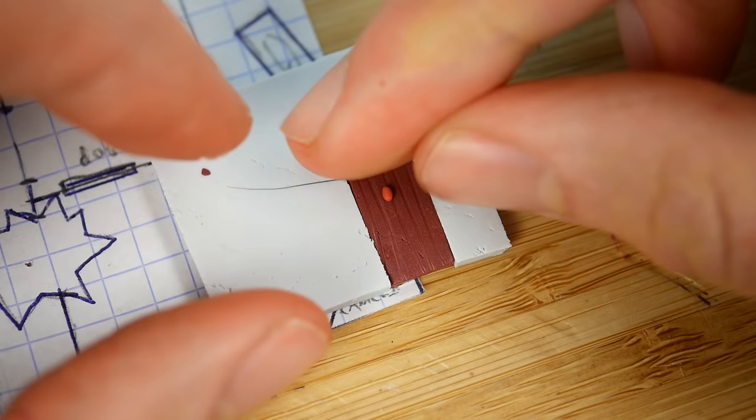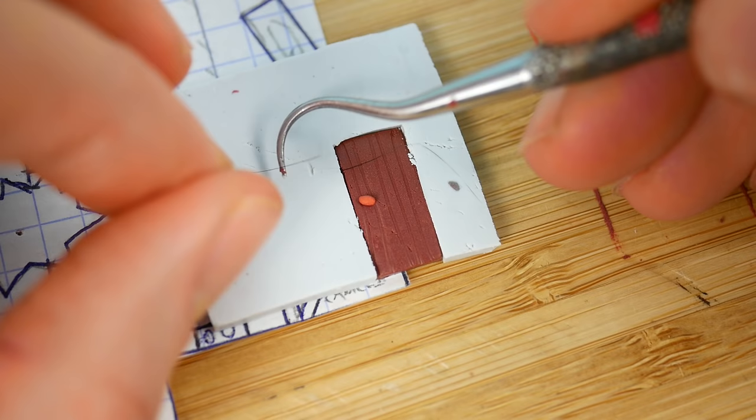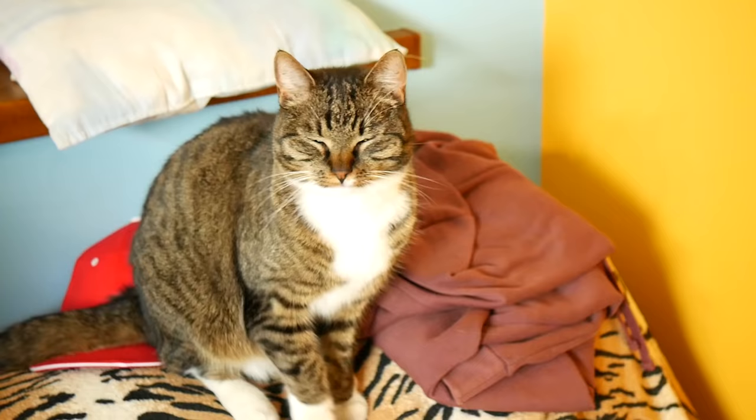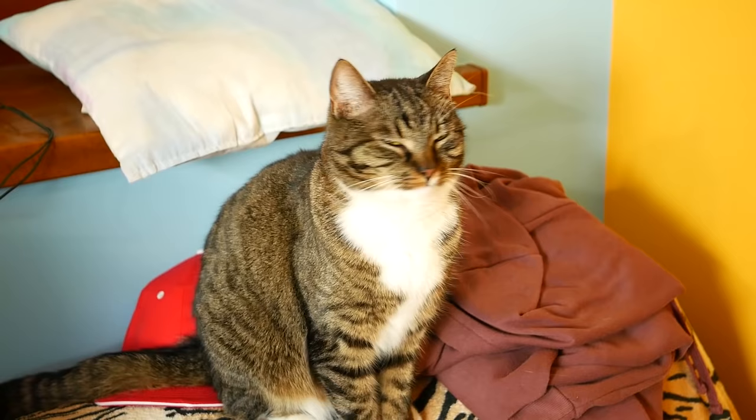And what is that? What is that? I don't need this. It's mine, or my dog's, or my cat's. That's my cat. It's black and white. Why have you put your hair on my clay? Meow, meow, meow.